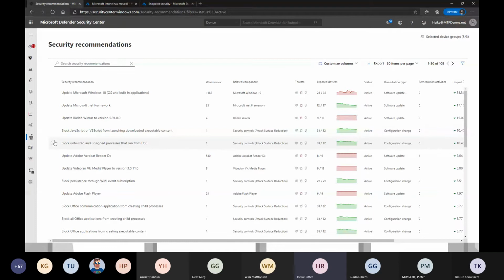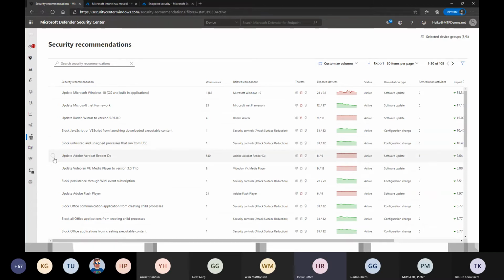You can now either block it, turn on this blocking ASR rule on all the devices, but not for the device that is actually using those Office files. Or I think a better solution would be to look into those Office files first to see if these Word files really have to download any code and stuff from the internet, and then turn it on.